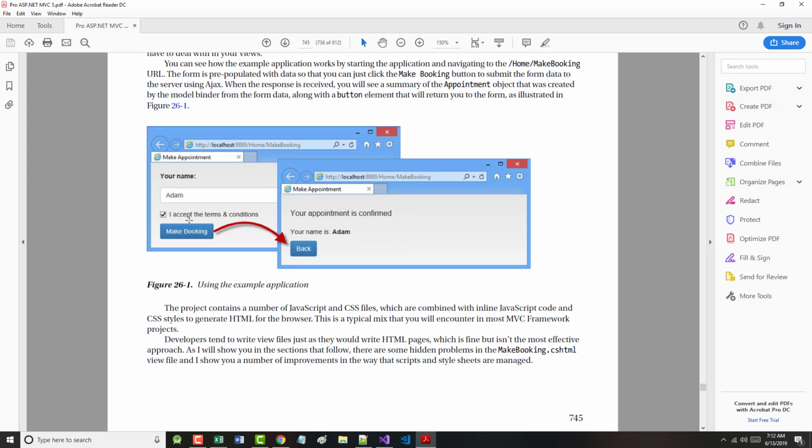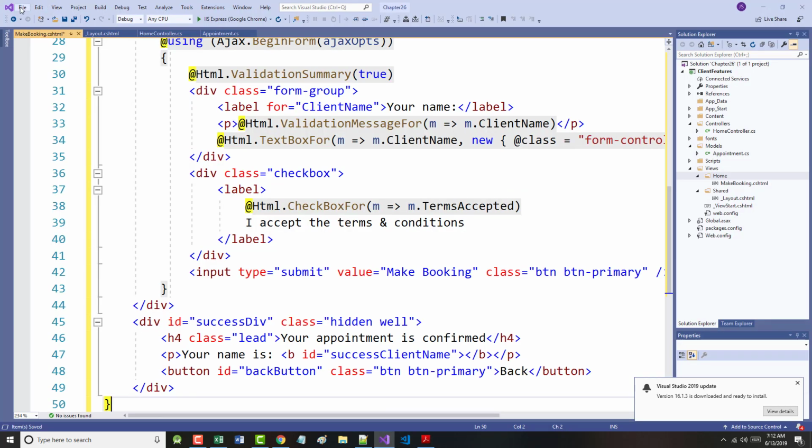You can see how the example application works by starting it and navigating over to Home MakeBooking. All right. So let's do that. Notice we're there already.